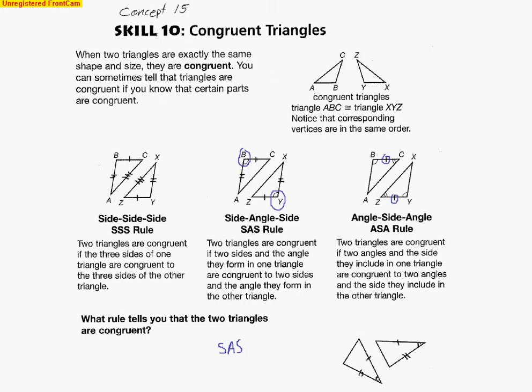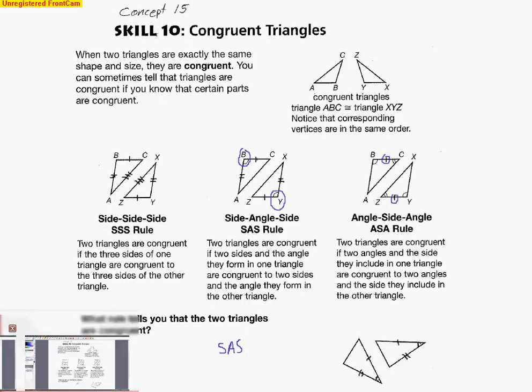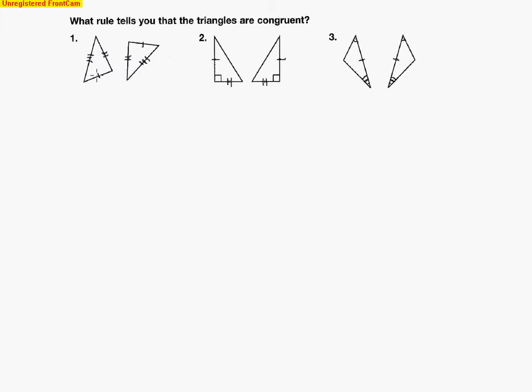So let's take a look at the next one. And on this one, we have 3 sides that are given. We have 1 side here, 2 tick marks, and 3 tick marks, just as we have here. So this would be side, side, side. And then over here we have a side, and then this angle mark just means 90 degrees, and then we have another side, just as we have the same ones here. We have the same angle marks with the angle in between the 2. So we call this one side, angle, side.